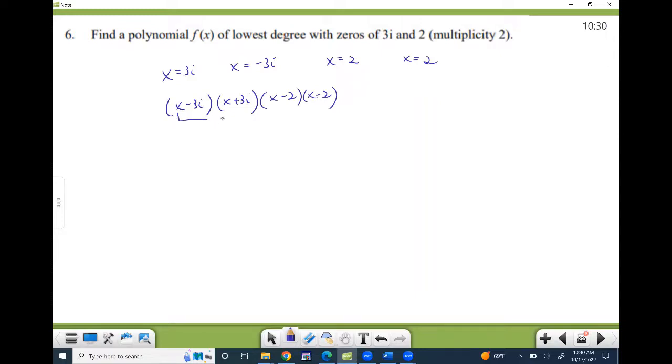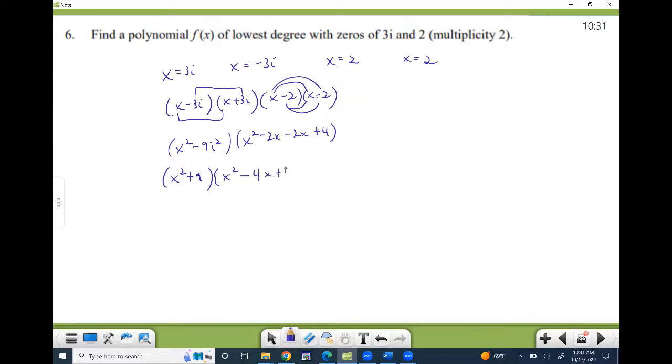So these are conjugates, so I only have to do the first and the last. So a negative times a positive is a negative. 3 times 3 is 9. I times I is i squared. I'm going to clean that guy up. He's going to end up being x squared plus 9, because I got to change the sign on that 9. And then over here, these aren't conjugates. One's not a plus and one a minus. We have to FOIL the whole thing out. So we're going to get x squared, negative 2x, negative 2x, and then positive 4. And we will clean up the middles. Negative 2x and negative 2x make negative 4x.